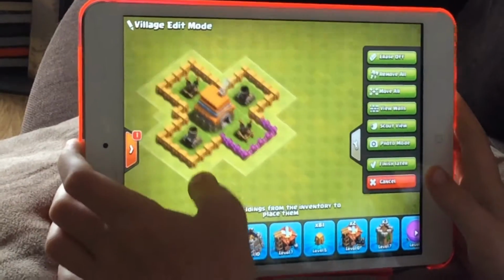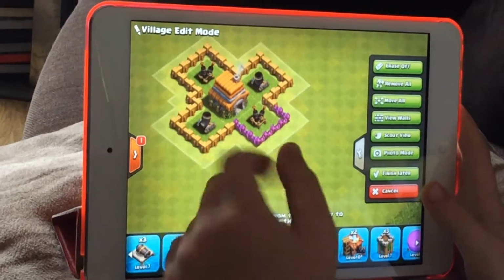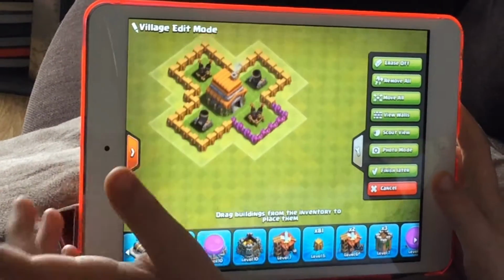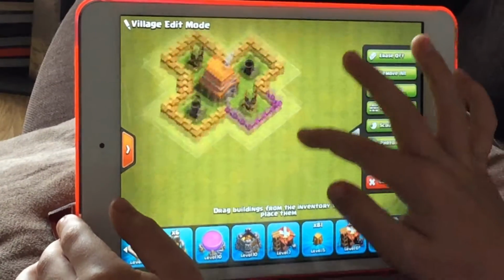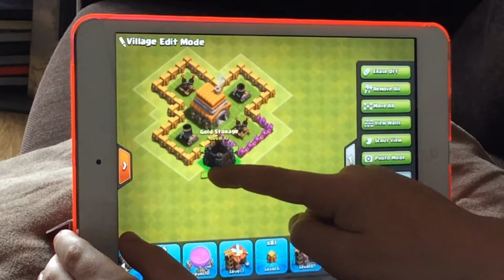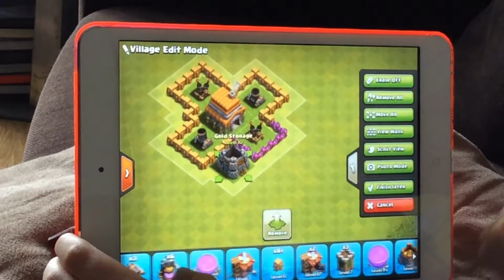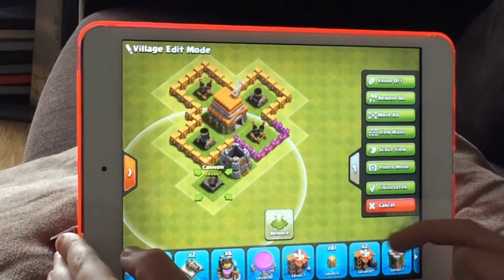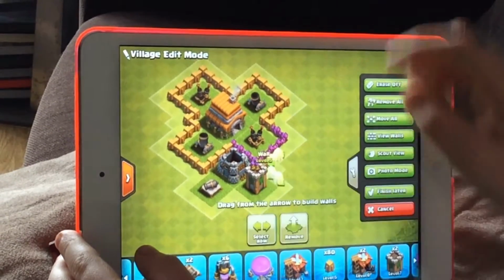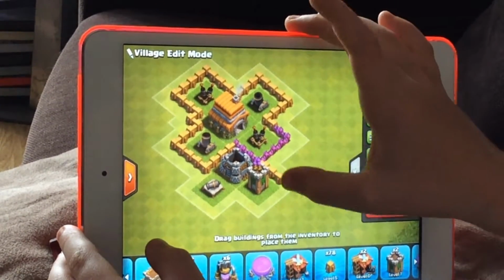So there's the centre, you've got a basic design, then the two air defences and the mortar. Yeah, we'll leave the clan alone for a minute. And then storage, put it there. And then I recommend cannon and archer tower combination. And then walls around that.